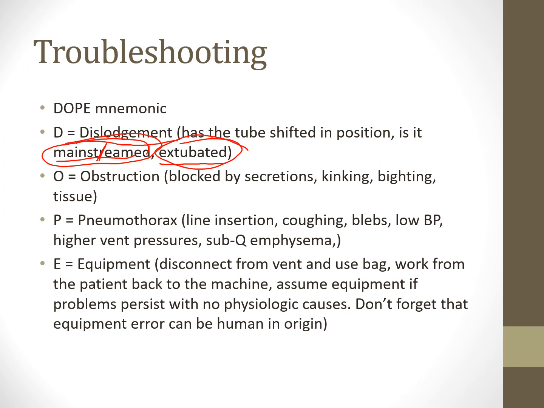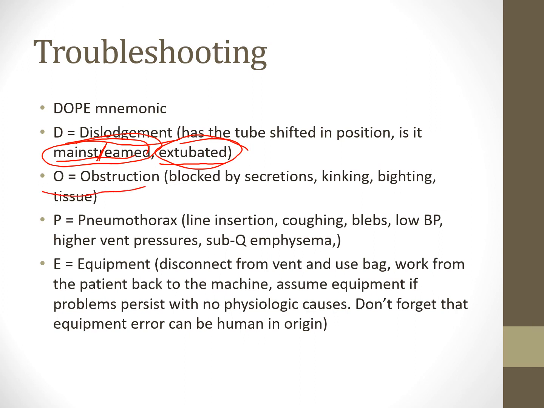So the ET tube might be stuck in the right side of their lungs right now. Their right main stem. So that's going to be your first thing. Hey, is it dislodged? If their tracheostomy tube, did it come out a little bit? Do you see it sort of curved out of their neck a little bit? That's one of the big things you're going to be looking at here. Has the tube shifted position? So that's number one. First thing, check dislodgement.